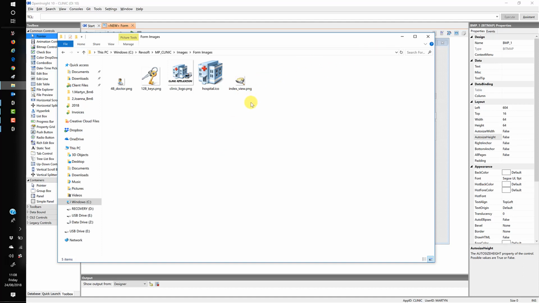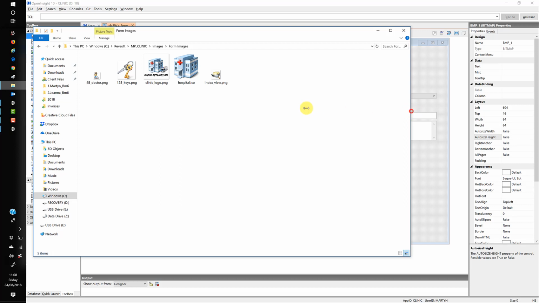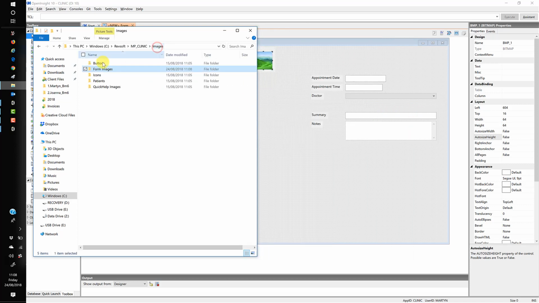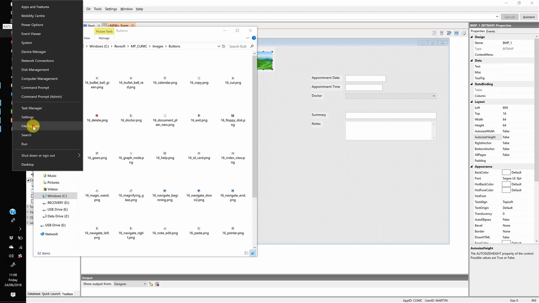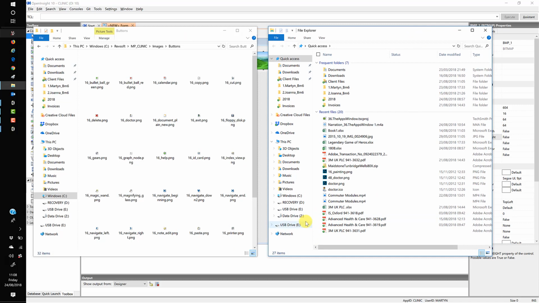While we're here, actually, I do need a few more images. I'm going to put these onto buttons because these are going to be for the tab. So let's just open up another file explorer, makes it easier for moving between the two.